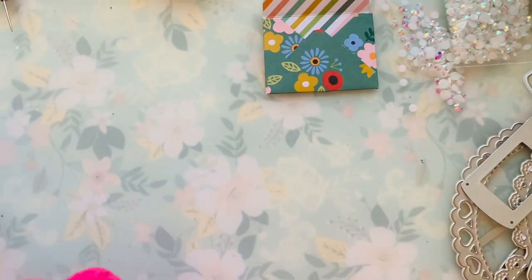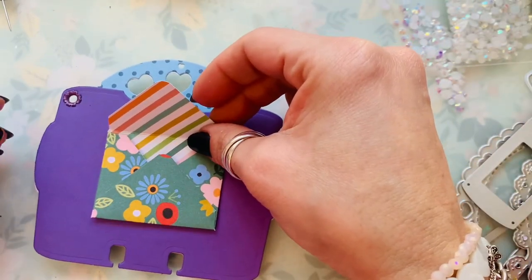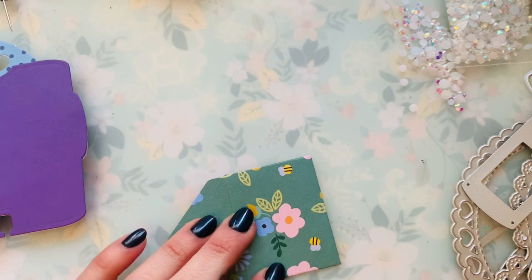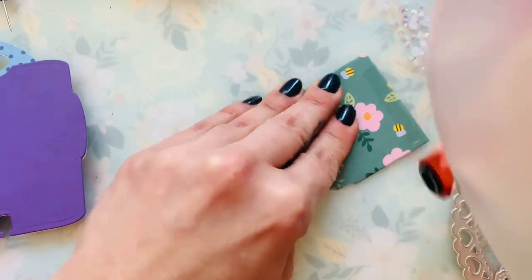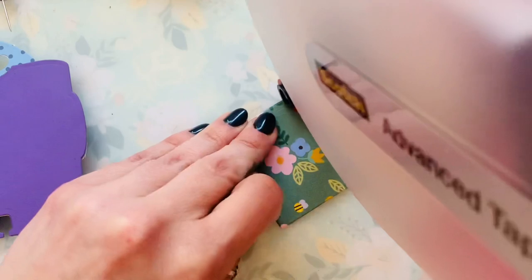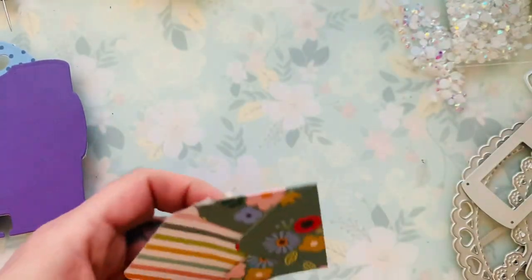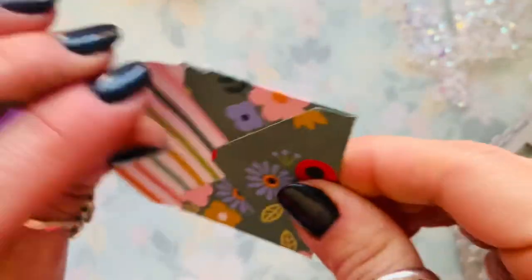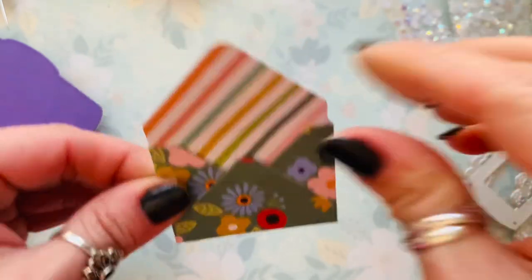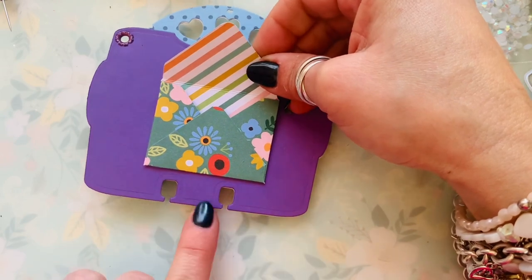All right. So let's get this back here. And let's add you to the back. What I'm going to do for this one, I'm not going to add the glue. I'm going to just use my tape runner and go from there. Normally I would, but I just don't feel like waiting for that to dry too. Oops, got a stippling on there. All right. I'm just gonna add this to the back. Try to straighten that out. So this is the middle.